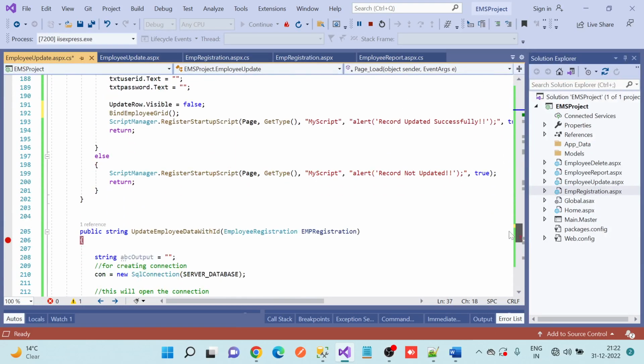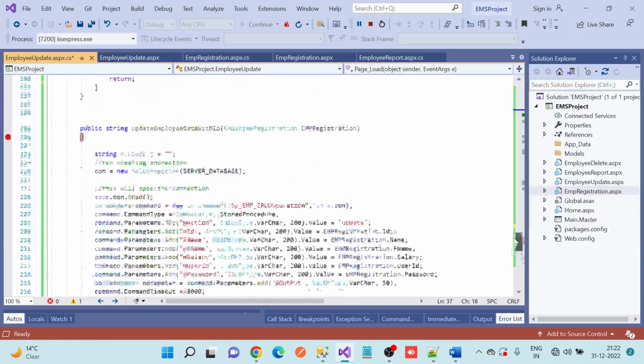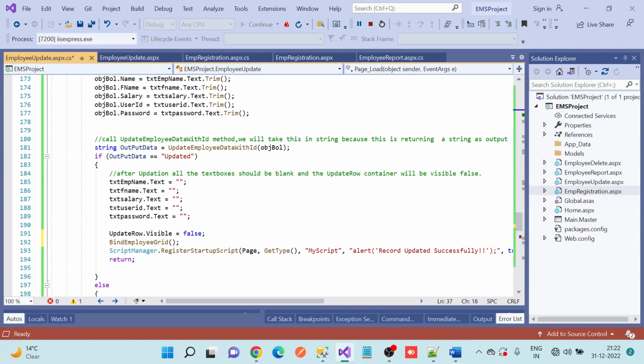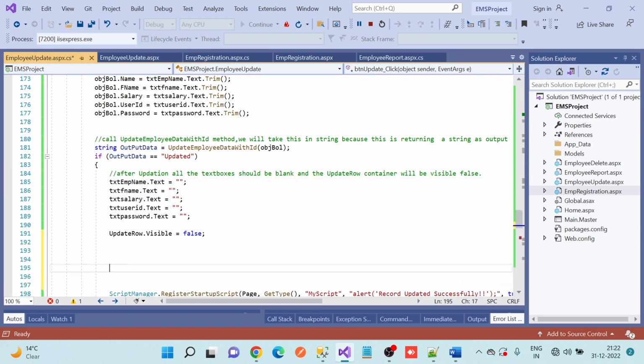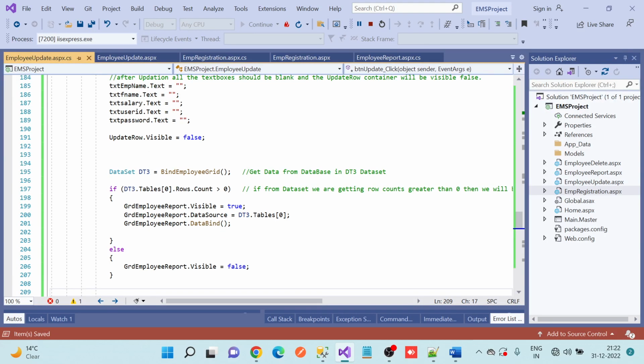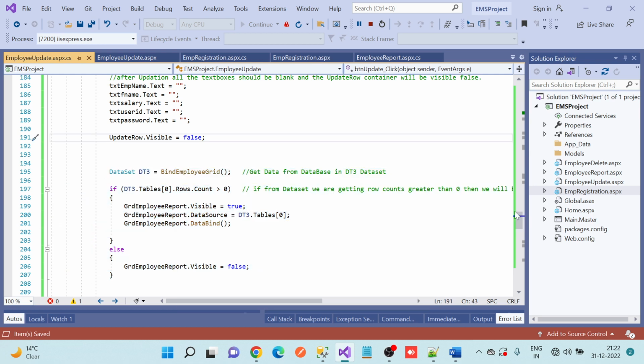This is only the method that takes the data from SQL Server, so we will not call this method. We will paste this here. This will refresh data from the database into the dataset, and then this will bind the grid view again, the updated grid view, after updating the records.